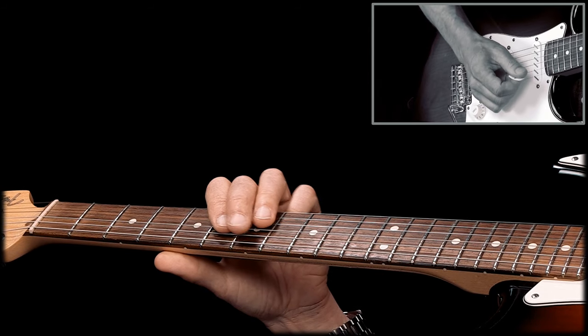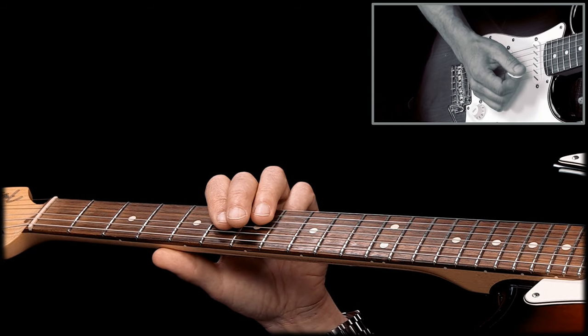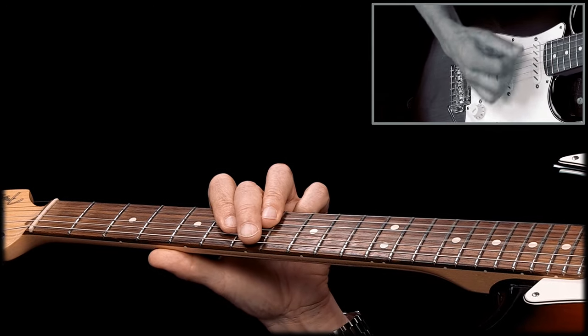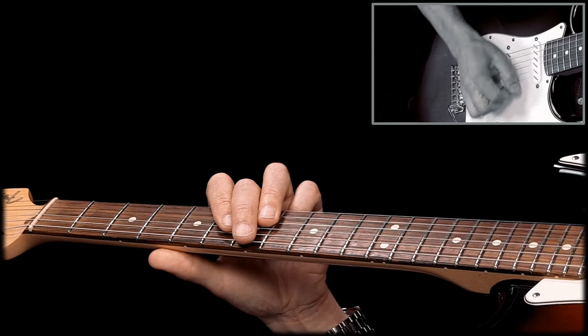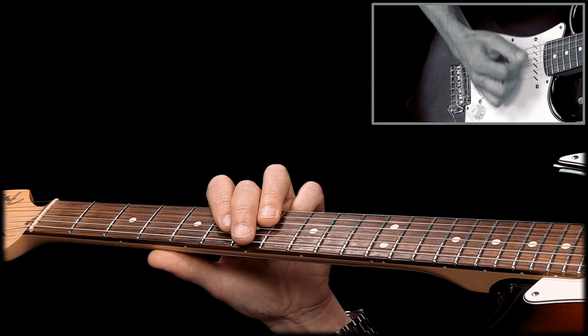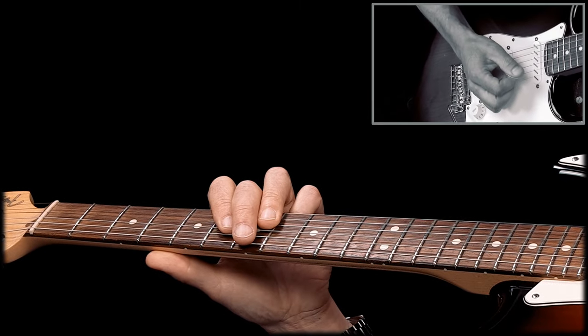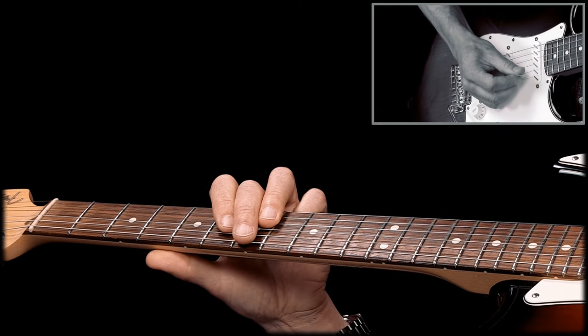And now I'm the drummer. I keep time with strumming, and I place accents wherever I think it sounds cool. And we can call these chord stabs. In between the accents, I play muted notes.